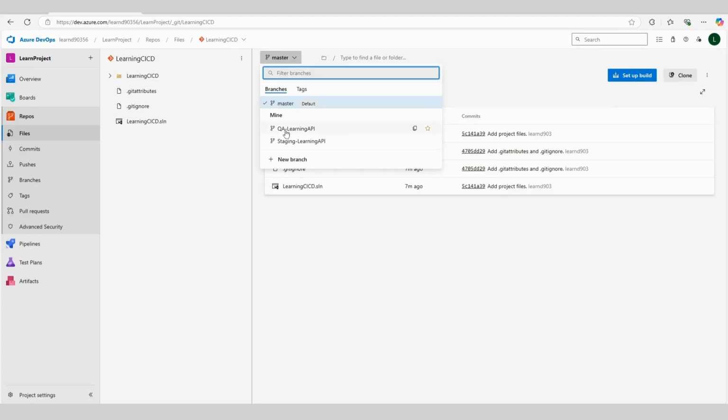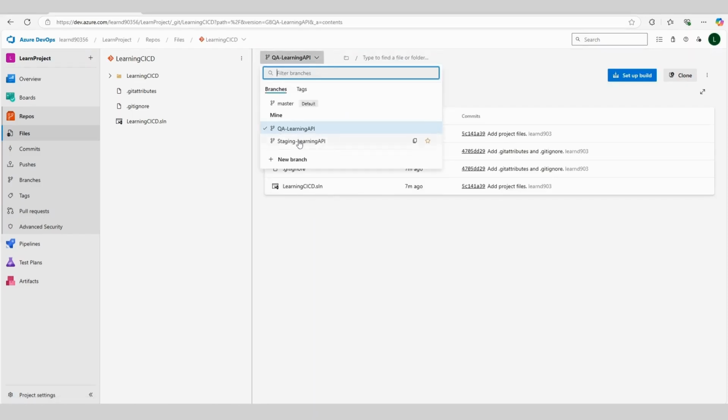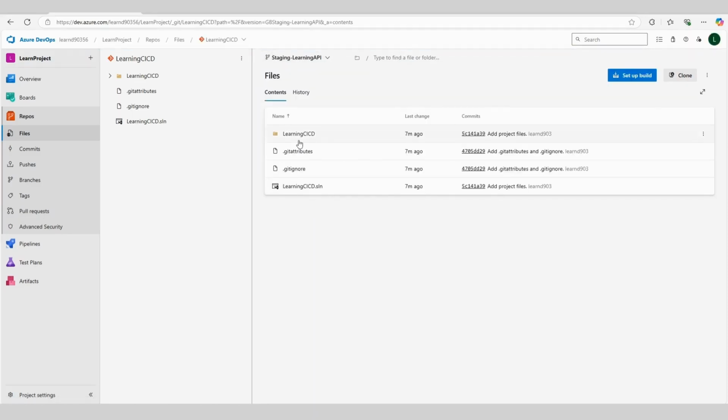You can see all branches have been added to the repo in Azure DevOps. Now we are going to deploy this API to the target server using a CI/CD pipeline.